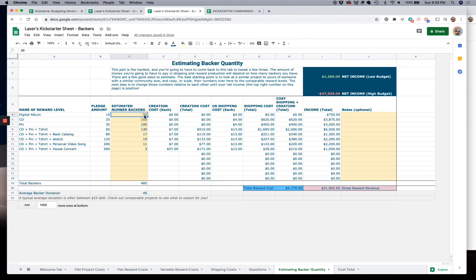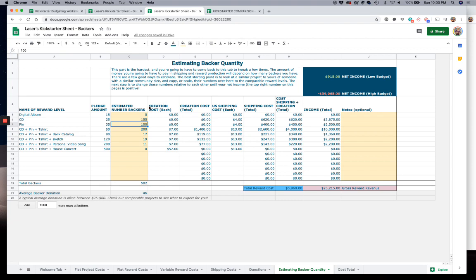Or what if nobody orders a digital album, and nobody orders a house concert, which means that the cost goes way down because there's always a chance those high levels aren't going to get picked. And then 200 people order a t-shirt. There's a lot of things to play with here. So you can play with some worst case scenarios and some best case scenarios and all of that stuff.